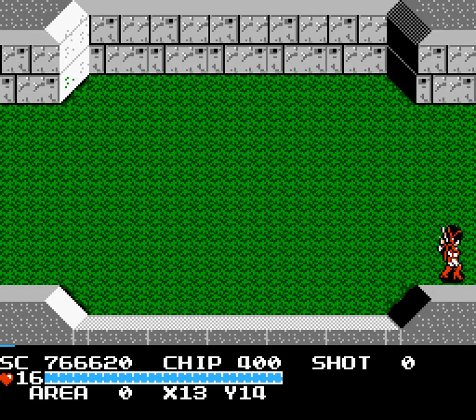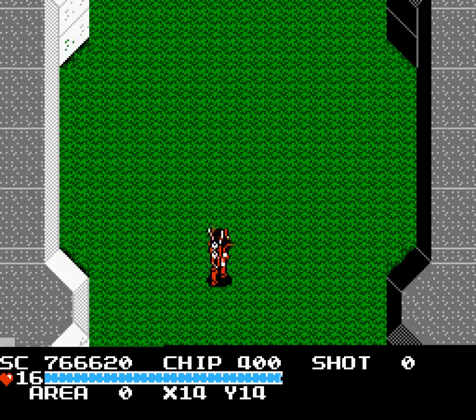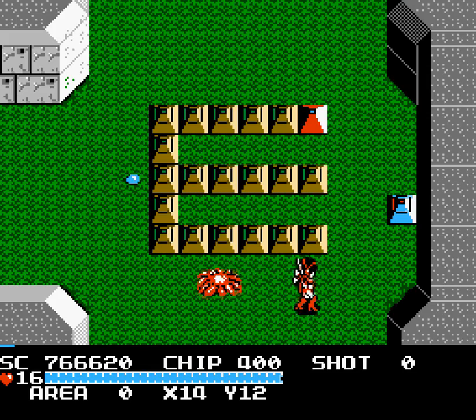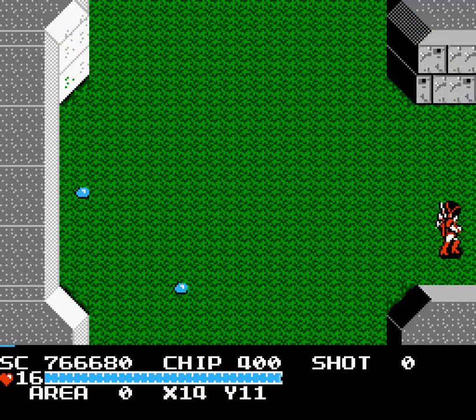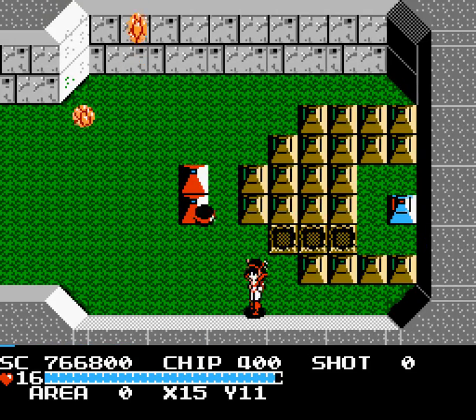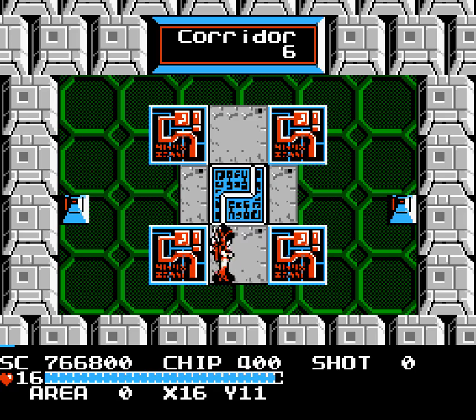So, with that in mind, since we got the key last time that gives us access to Area 5 and Area 6, I'm going to go ahead and head over here. Watch out for the Oreo cookies. And here's Corridor 6 right here.